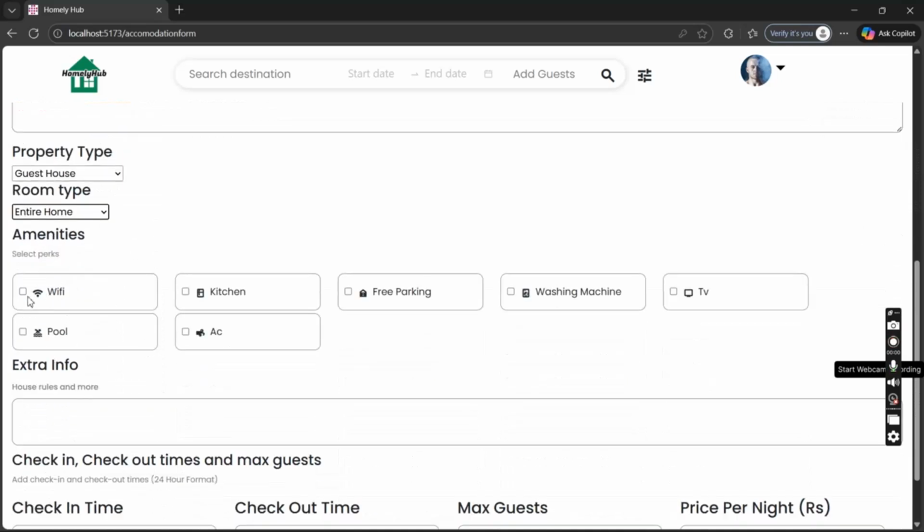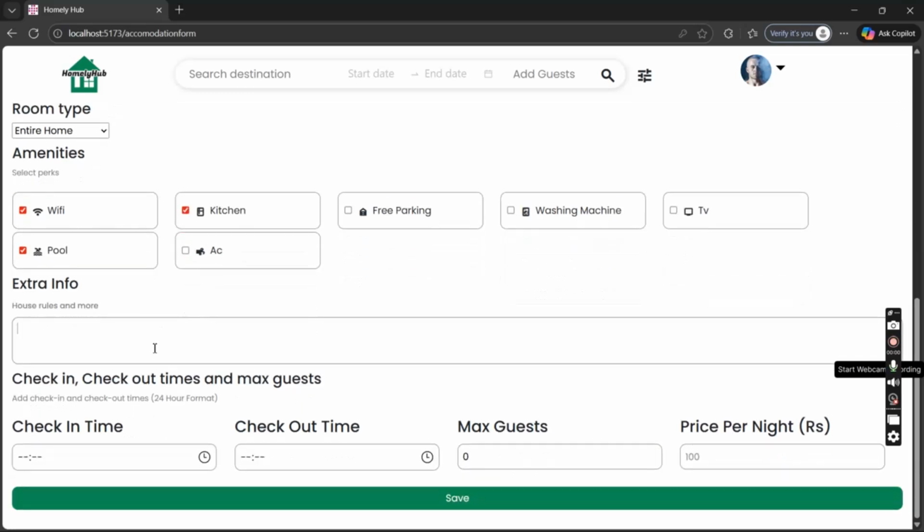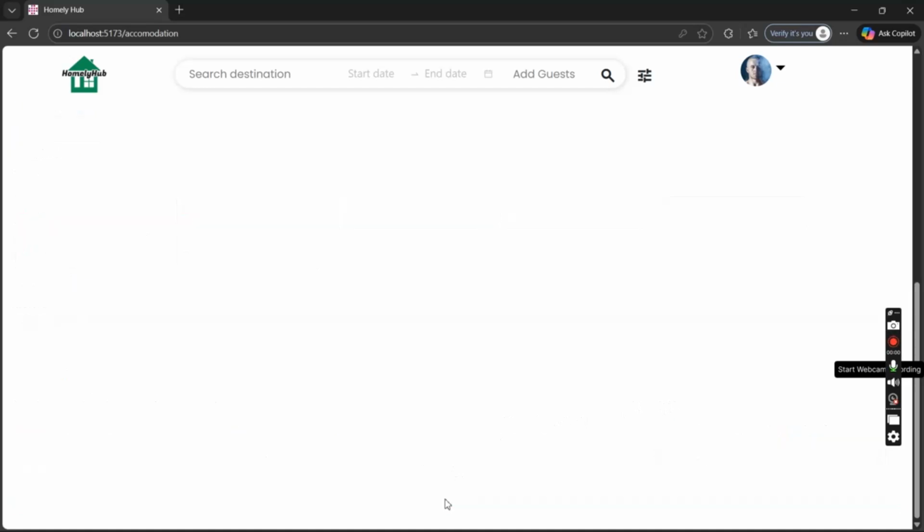Entire home, we have Wi-Fi, floors, and kitchen. Now we can put the check-in time. The maximum number of guests is 10 and the price is 1000. Now we can save.